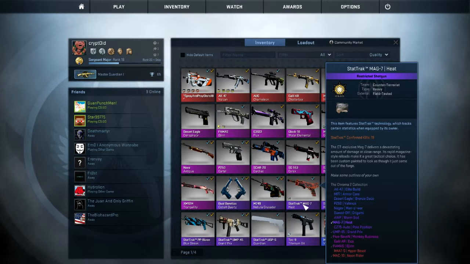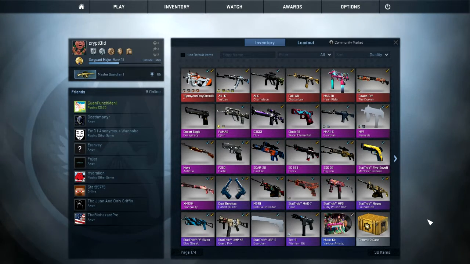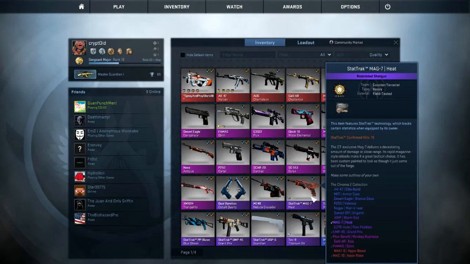StatTrak Mag-7 Heat was about $1 with the Nip sticker on there. I can't tell what it is because it's a level right above scraped off, so you can't see it. I got an ace with the Mag-7. That's how I know it's a really good skin, if you can get an ace with it. If you can get an ace with it, it's a really good gun.